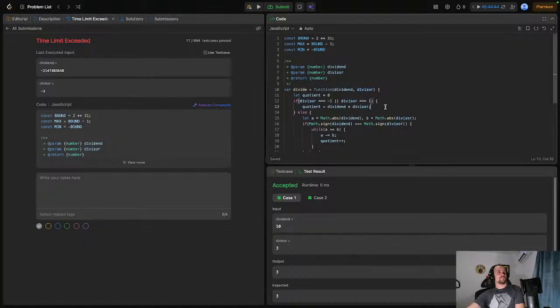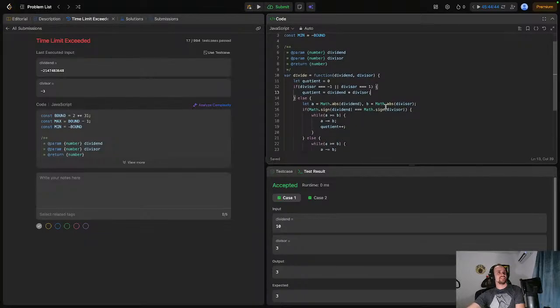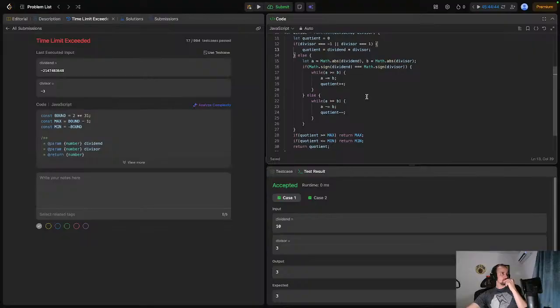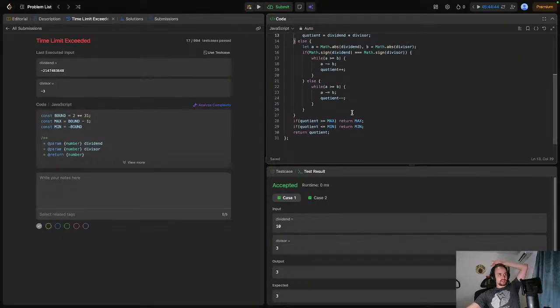This almost just feels like I picked the wrong programming language. Test 17. This was passing just fine before.